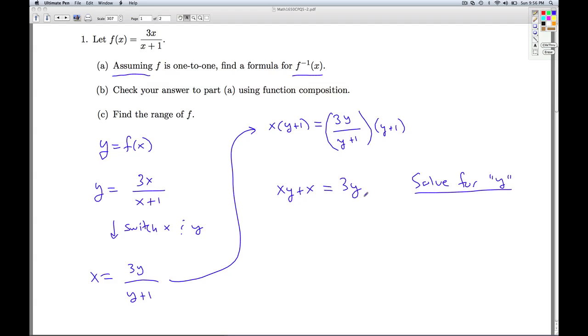Which means I need to get y by himself. If I look at the highest power of y in this equation, it's y to the first. So it's a linear equation in terms of y. And how do we solve things like that? We get everything with y on one side, everything else on the other. So to that end, I'm going to subtract the xy term off both sides. So I'll be left with x on the left-hand side is equal to 3y minus xy. And now that I've got y in common to both, I can factor it out. And for the grand finale, I'm going to divide both sides by 3 minus x. So that gives me y equals x divided by 3 minus x.